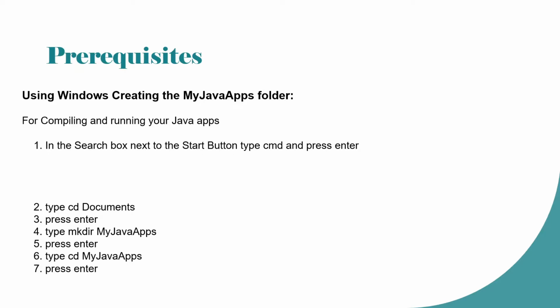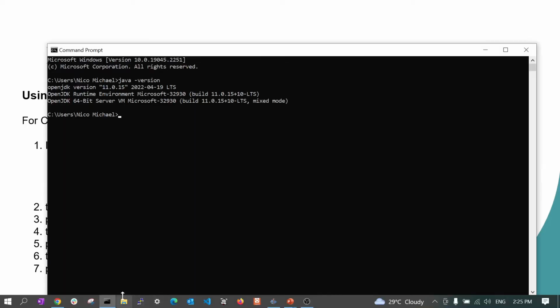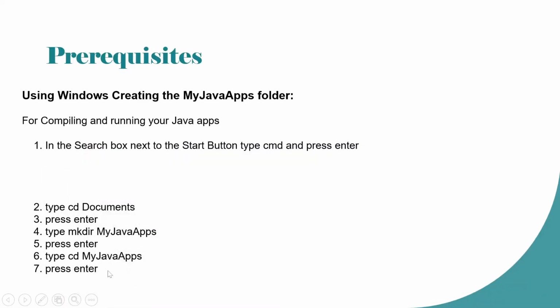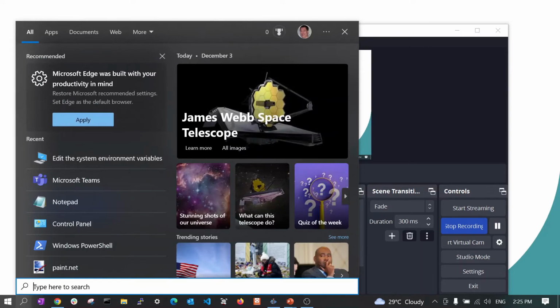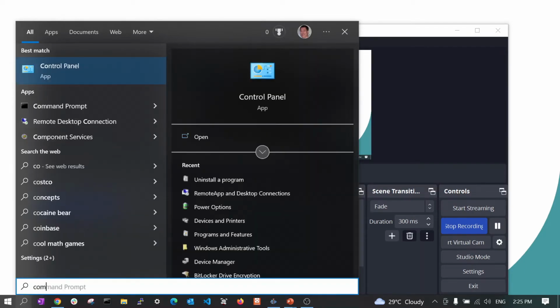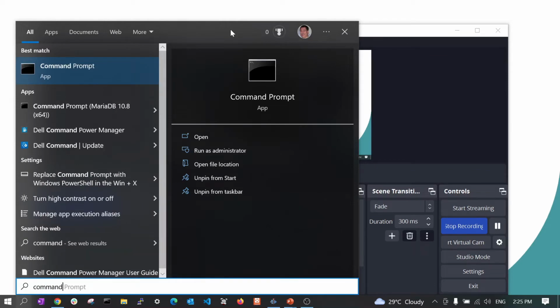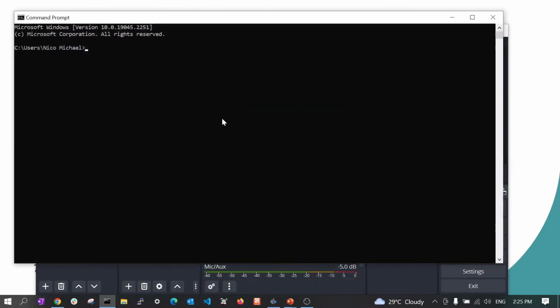We have prerequisites that we need to do for our projects, and that is to create a space where to keep the Java projects. If you are using Linux or Mac, you would use the terminal. I am going to use the command prompt. If you're not sure how to open the command prompt, just search for command prompt. And then make a folder.